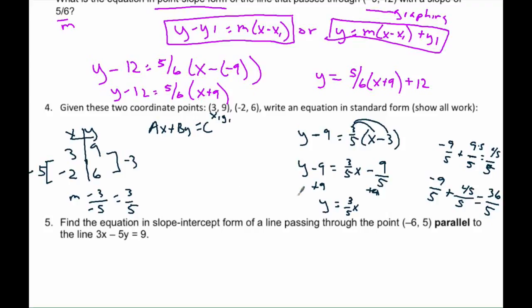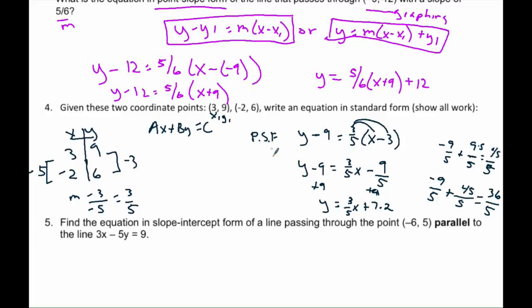Okay, and you can actually leave it like that. And if you don't want to leave it like that, you can change it into a decimal and get rid of it later if you want. But 36/5 is going to be 7 2/10. Okay, so I'm going to go ahead and change it into a decimal, 7 2/10.